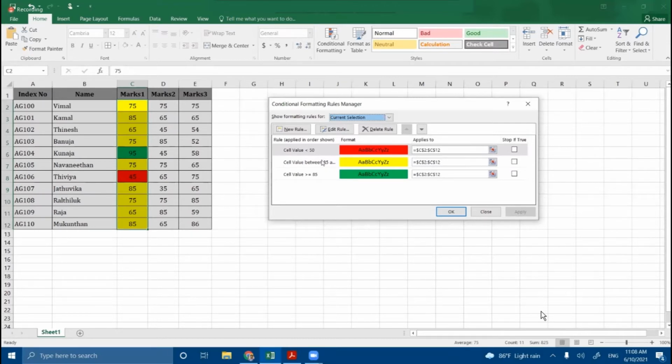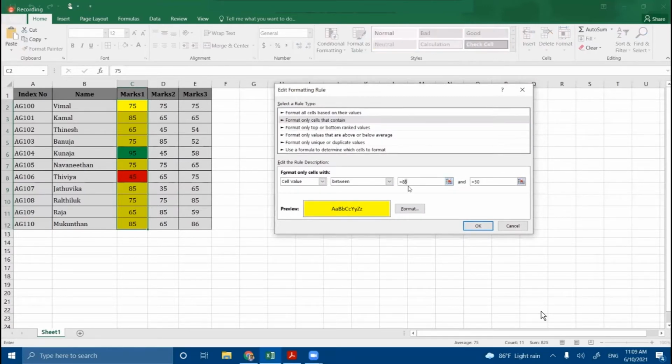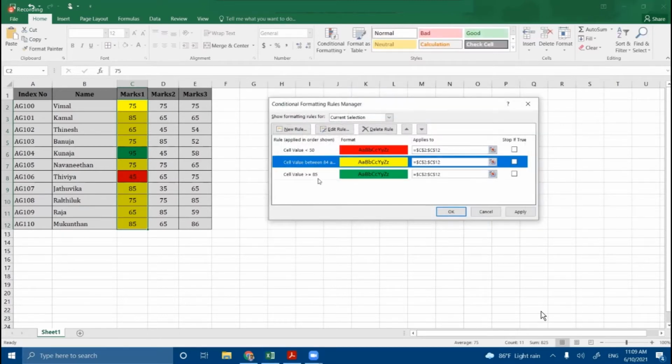Now I change this one. Change this one, not 85, 84. That's okay. Between up to 84, because 85 is under the first category, the green category, because the first one is greater than or equal to 85. So this one is less than or equal to 84.